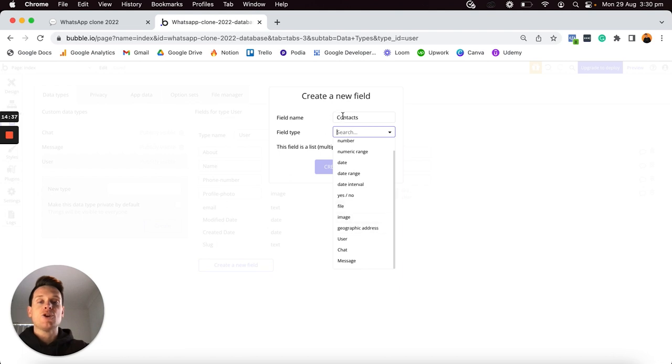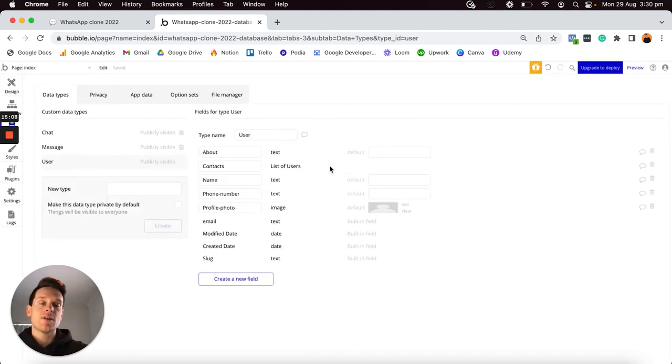So for instance, if a user needed to store a list of contacts, I can have this be a list of users from our application. So I'm going to select the user data type here, and I'm going to tick that this should be a list of multiple entries. And so within this list of users, whenever a person adds someone into their contact list, it's going to store them within that total list of users here. I'll choose to create this. And of course, I know that might sound a little bit confusing, but I'll be sure to explain that in more detail when we actually create the feature to add contacts. But for now, that's actually everything we'll need to include within our user data type.